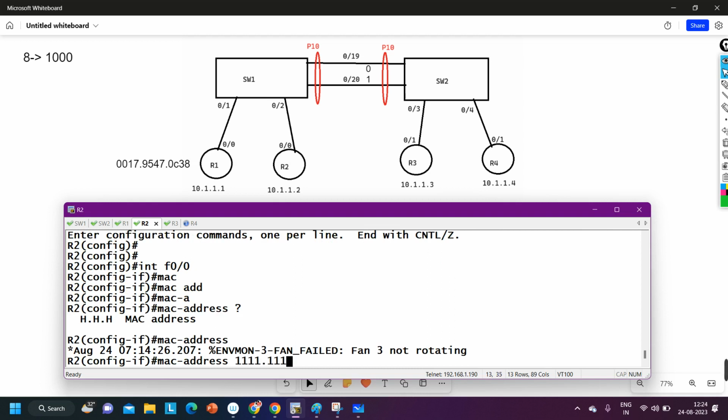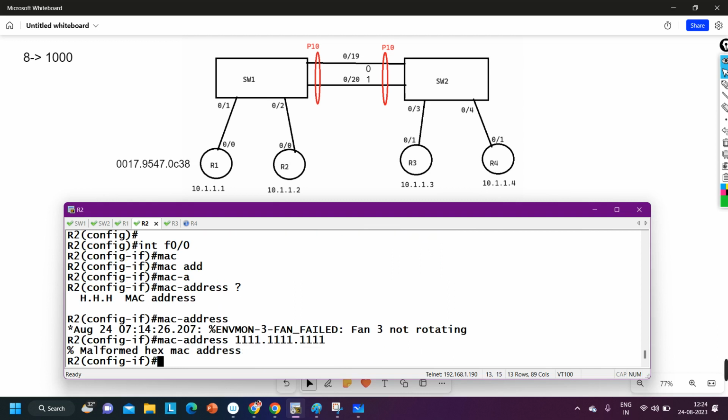111 dot dot, in hexadecimal value, so the MAC address should be different. Let me use ABCD.